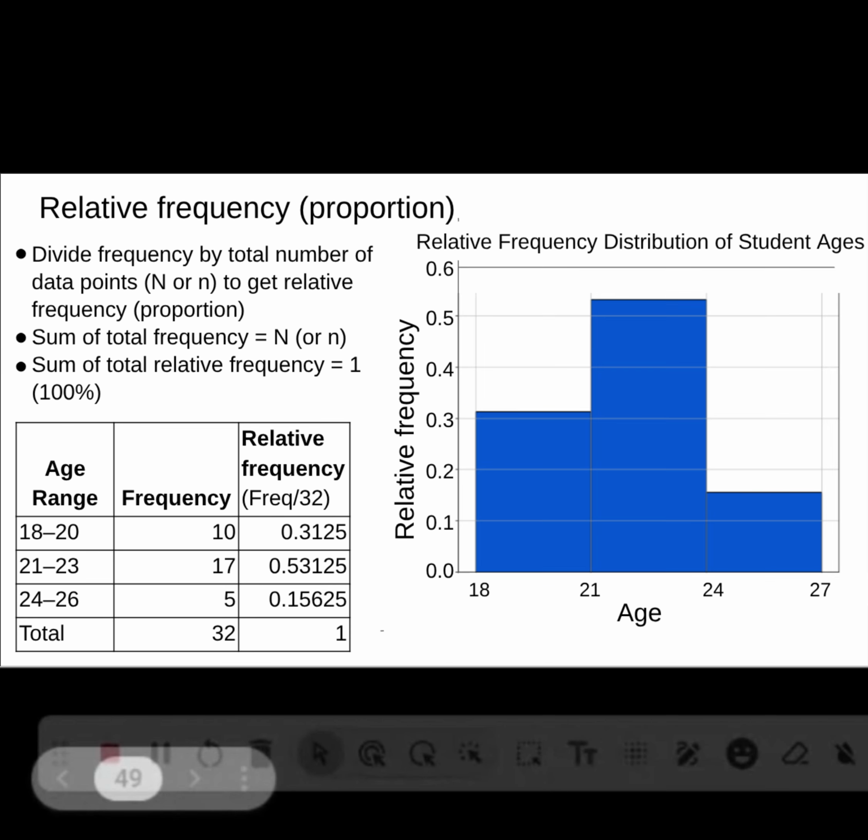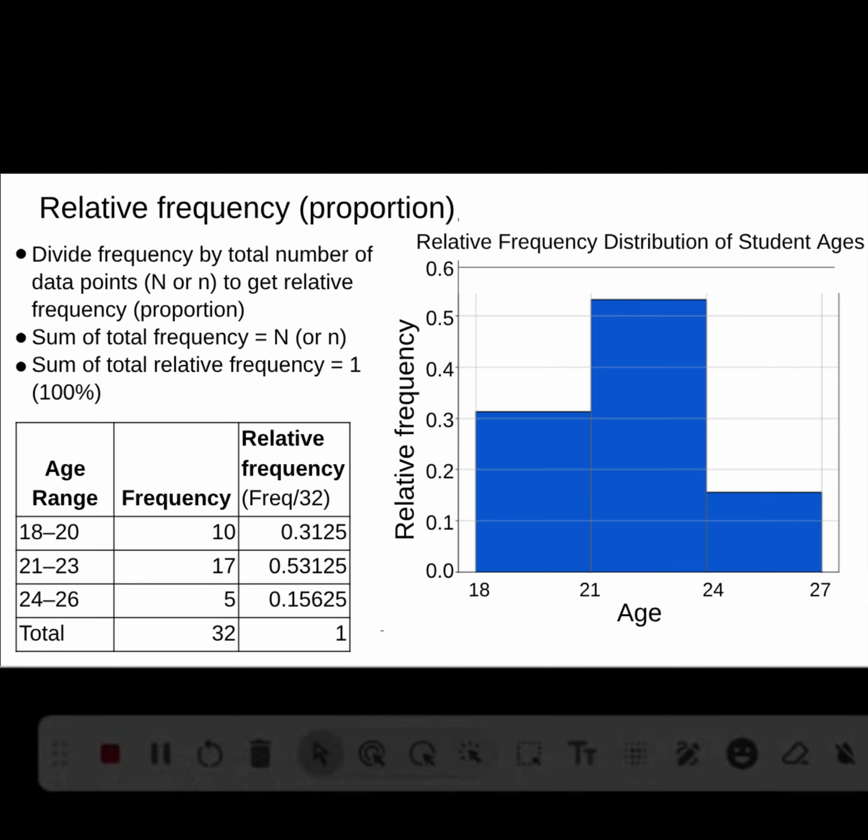And here's a histogram for relative frequency. It's the same as a histogram for absolute frequency, but the values on the y-axis were divided by 32. And the tick marks were adjusted to show simple decimal increments, 0.1, 0.2, and so on, rather than the irregular decimals resulting from dividing by 32. If you didn't know what n is, you could get n from the original histogram that shows the absolute frequency.